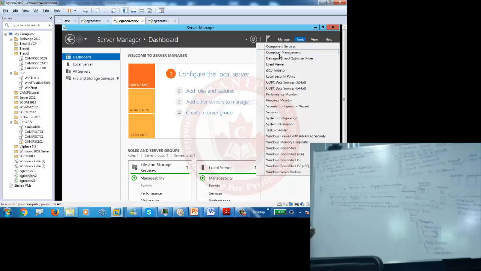So this is the verification we need to do. The verification is if Active Directory is there, you will be able to see these consoles.